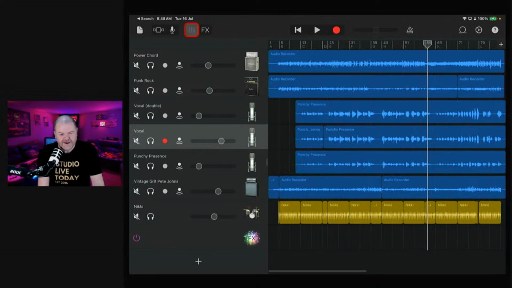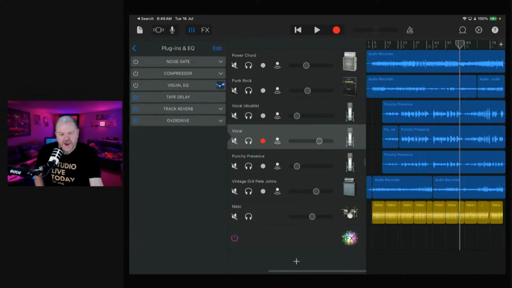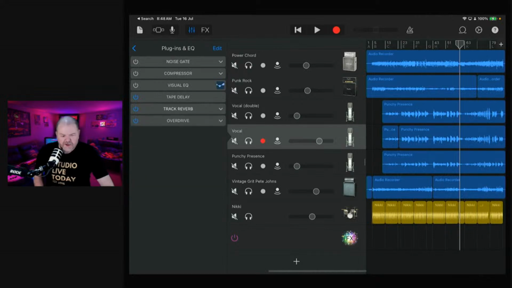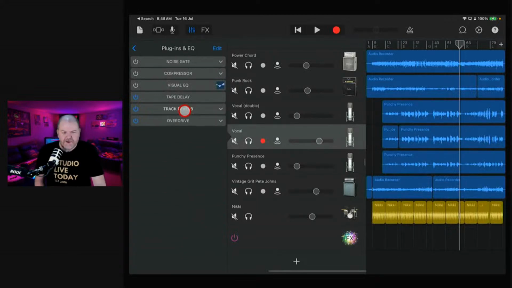This works over here if you're going into your plugins and EQ, say you wanted to adjust that: double tap, and everything just goes to either the middle or its default setting. You'll see the compressor: a double tap turns it down to 0. So it's not that it goes to the middle necessarily, but it does go to its default setting. If you come in to the overdrive, double tap, it defaults to 6 dB of drive. Double tap on pre-delay puts it at 10 milliseconds on track reverb. So double tapping on things gives you the default.